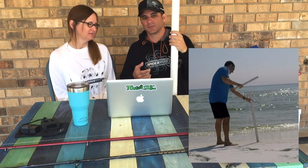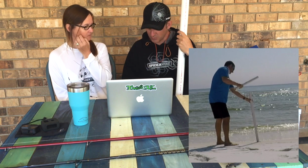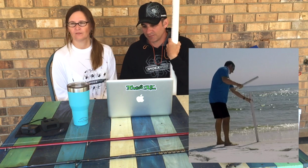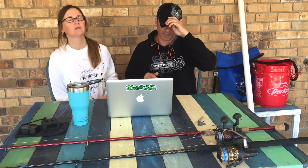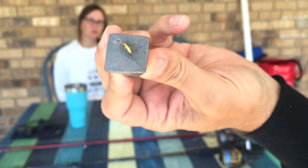So, as you saw in this episode, I cut a little piece off of one of these and I used it for a hammer, which worked fantastic because I also used it again for a rod holder in the sand close to the camp area. So you saw us throwing a double dropper rig, and I'll show you the hook and weight that I was using on that rig. We had 3 and 4 ounce. I think 4 or 5 ounces is good. Over in Texas, we use a spider weight. Over here, the sand is so light and fluffy that these pyramid weights sink into the sand, so you don't have to use the claw style hook.